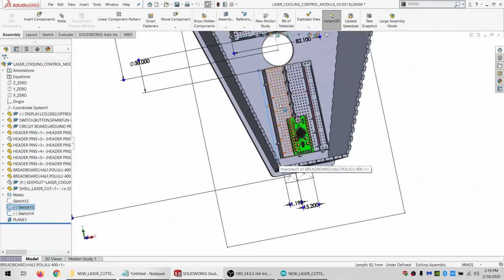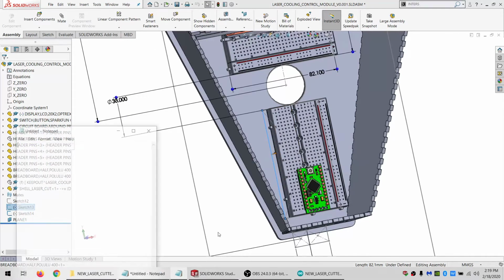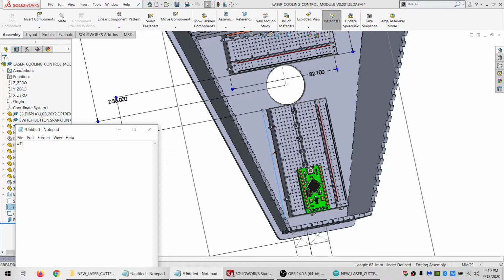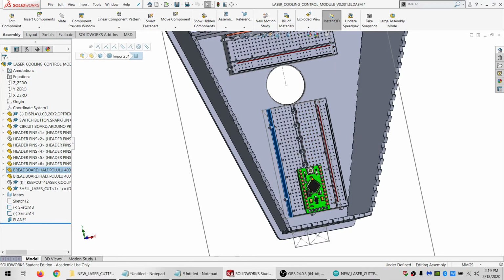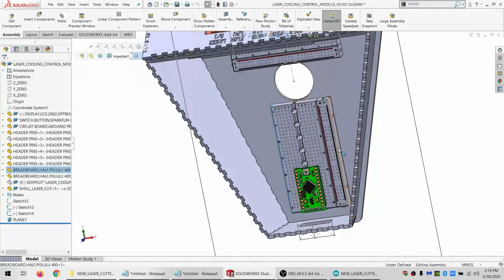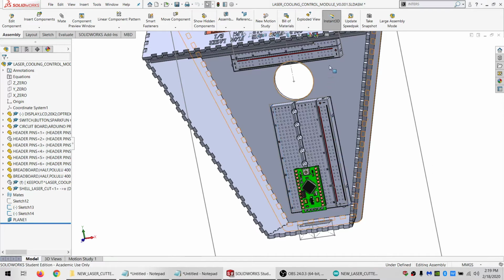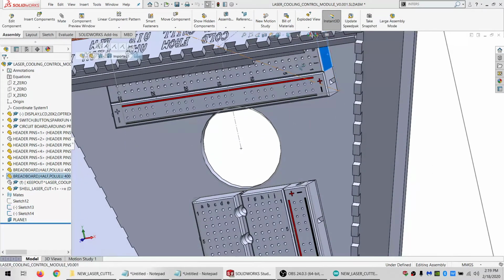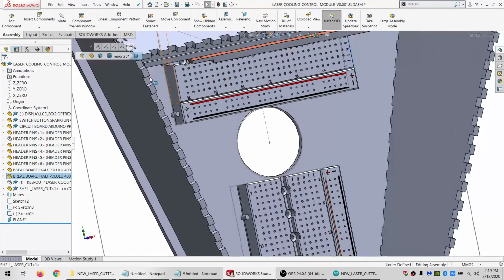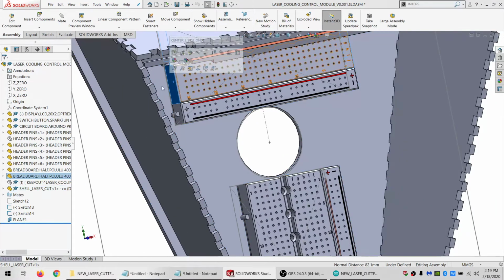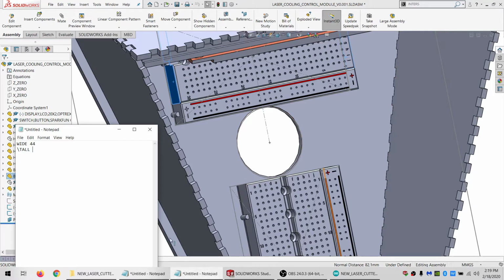Alright. Let's grab a notepad real quick. And come on, let me rotate. That's 44. And 82.1.